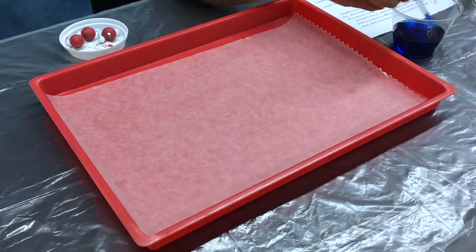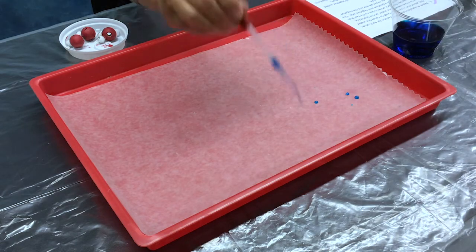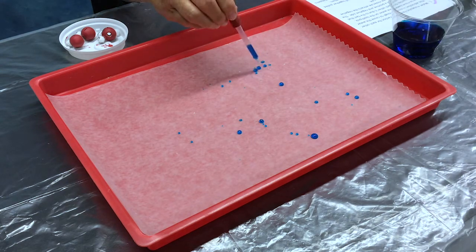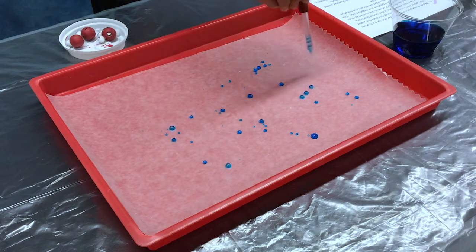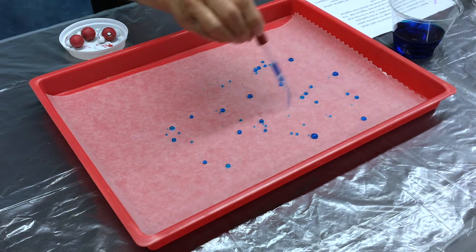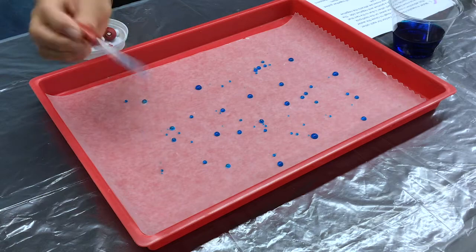So let's get started. I'm going to show you the experiment, and I call it the moving drop. So we're going to learn a little bit about water molecules. I'm going to take my dropper, or if you have your straw, you're going to fill it up. And on my wax paper, I'm just going to put dots all over. It's really cool. You can make big ones, little ones, kind of put them all over. Notice how they have that dome shape. And that is because of surface tension. And we'll talk a little bit about that too.